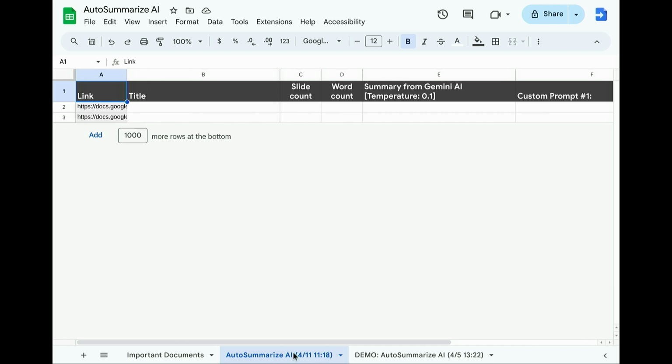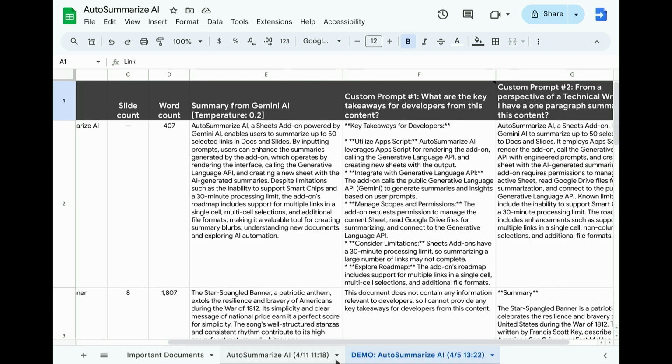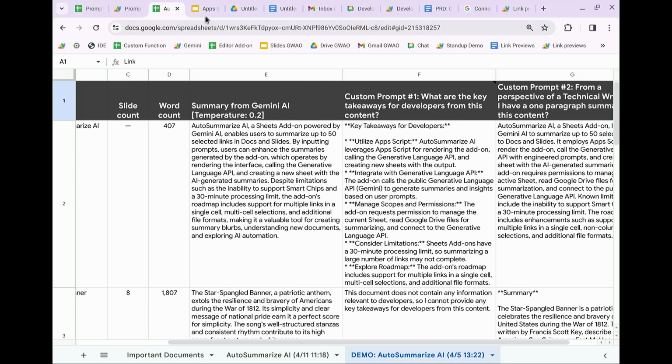So let's see if that came back yet. The answer is it hasn't. We'll talk about that in a second. It does take a few seconds here, and there's some key things you need to think about. Okay, but let's move on for time's sake to the next one.